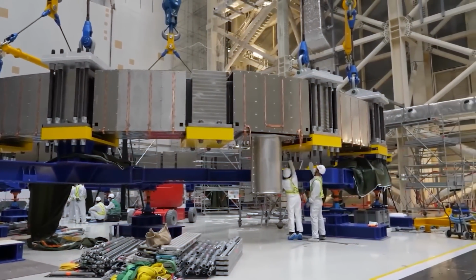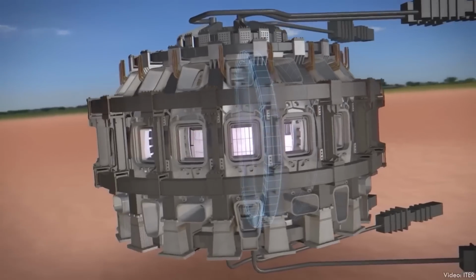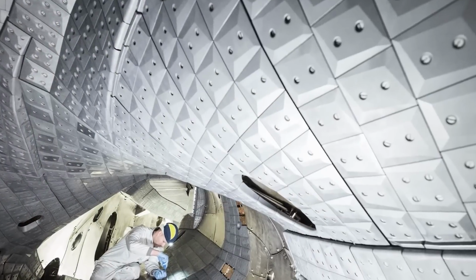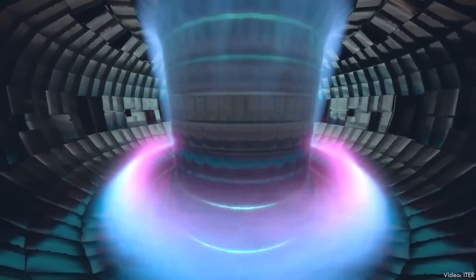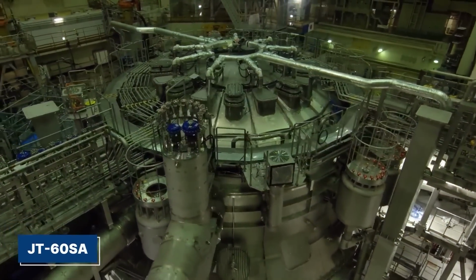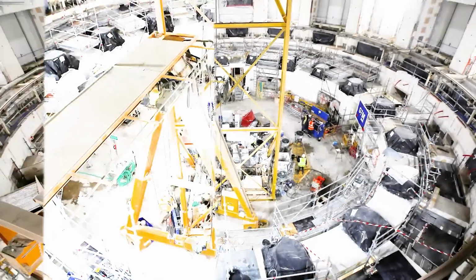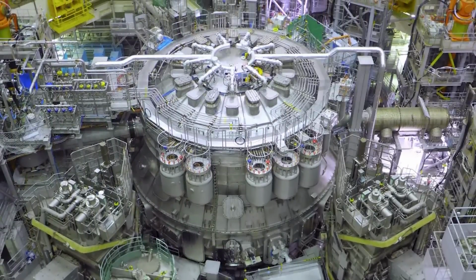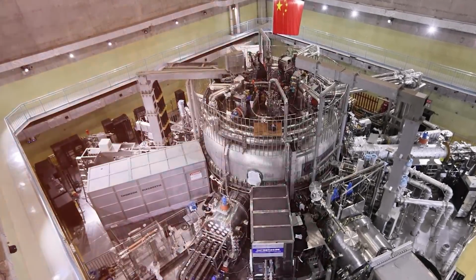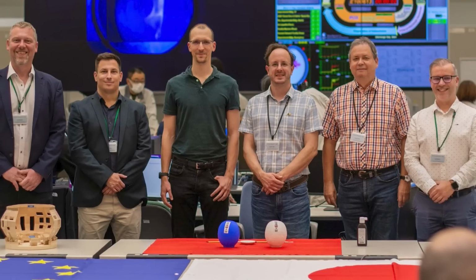As scientists around the world keep innovating and testing these new technologies, the chances of harnessing nuclear fusion's power grow. This could lead to a revolutionary source of clean energy in the future. One important part of this big puzzle is the JT60SA, a unique device that's different from other large tokamaks. It's designed to push the limits of what we can do with fusion energy. The challenge isn't just about the technology, it's also about the global teamwork needed to make this ambitious project happen.